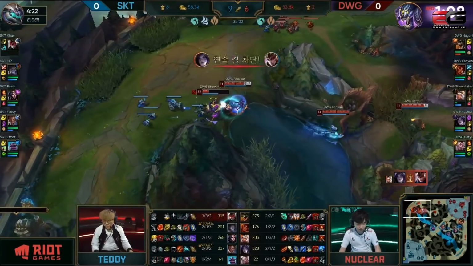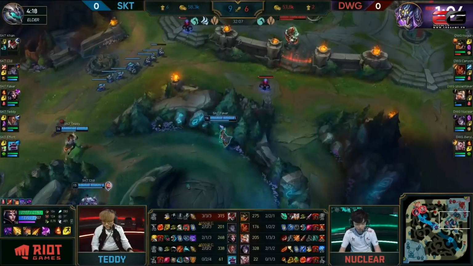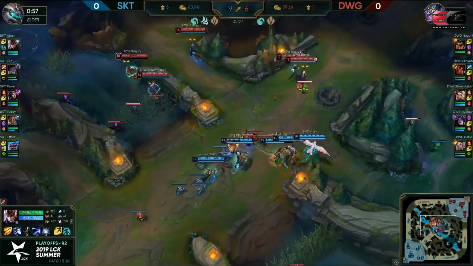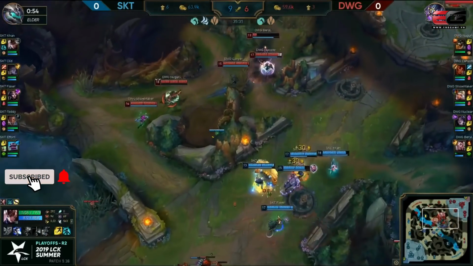A lot of stuns and a lot of death. Killer Instinct there from Nuclear is going to be a comfortable one. And Showmaker stays up top. He did use the shoving in. SKT, they really need... Okay, well... Yeah, Beryl is going to have to dash to get himself out of there.